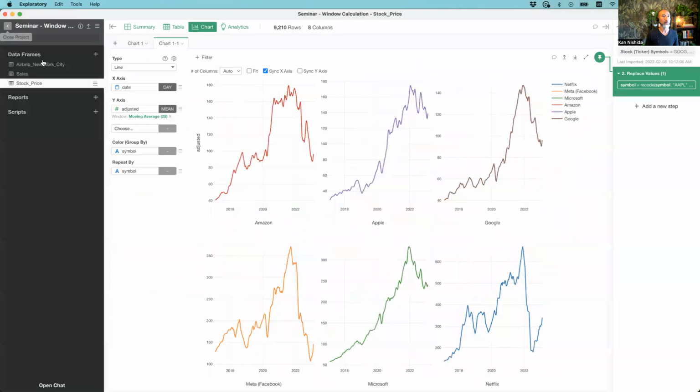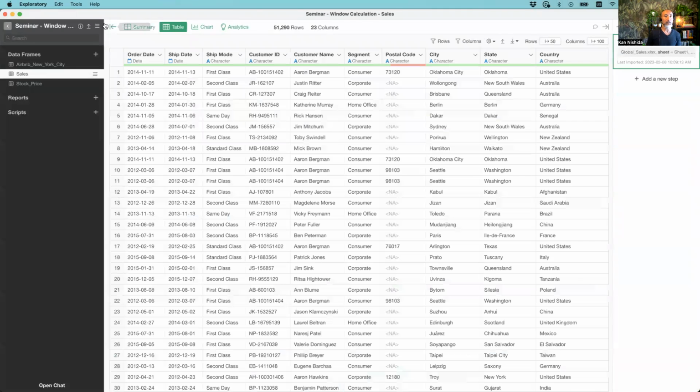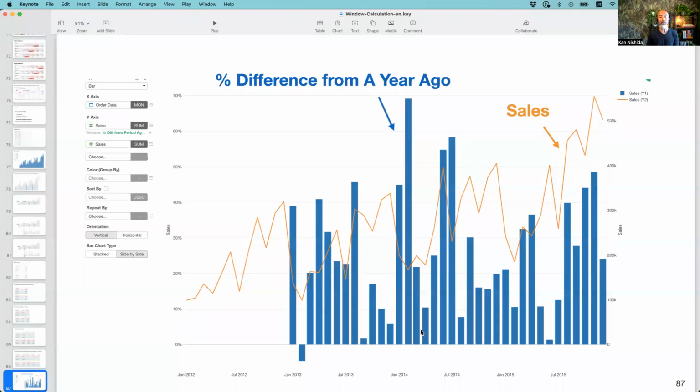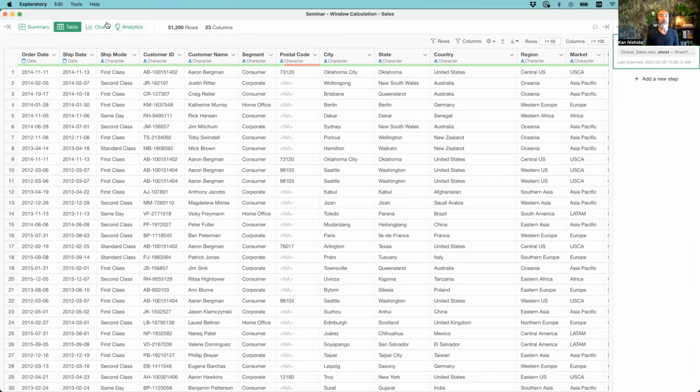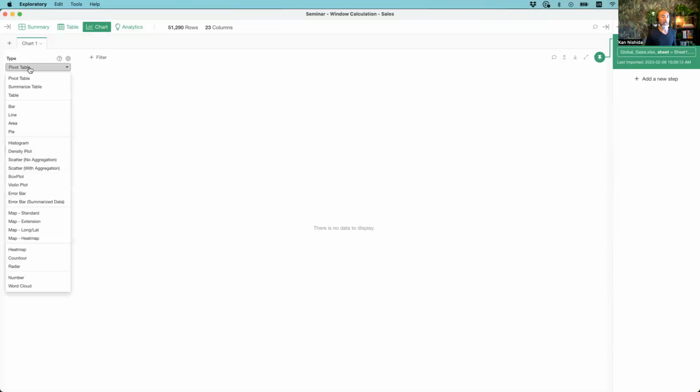I'm going to go to the sales data. Okay, so this one is a little tricky. The sales data is not monthly data right now, and I want to do monthly. This chart is actually the monthly. So first, I'm going to go to the chart. Each row is actually each order, so I want to calculate the monthly sales first.